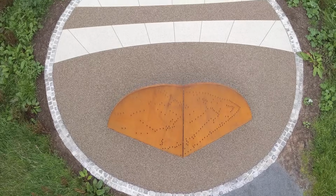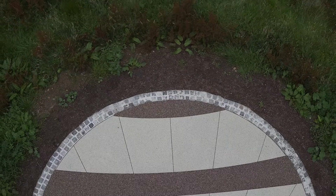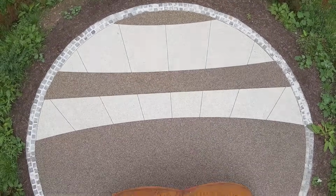The gnomon is the part of a sundial which casts a shadow. In Skein Dial, it is made of two corten steel semicircles set into the ground at an angle of 56 degrees, making them parallel to the Earth's axis. Over the course of the day, the shadow of the gnomon moves across the ground and across a series of hour lines, whilst projecting a skein of geese, which mirrors the many thousands of geese which fly above Loch Lomond throughout the winter. The second component, the daylight arcs, represent the migration windows of Greenland White-fronted Geese into Loch Lomond.